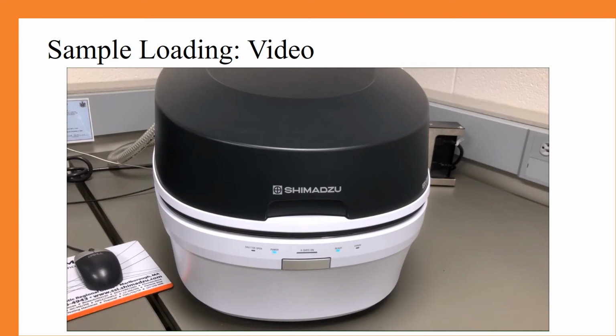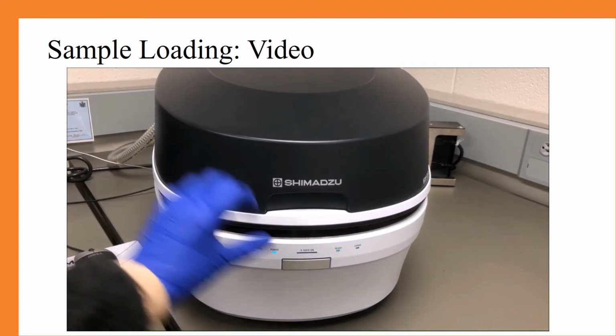And now we are going to load our sample. First, you will press the latch release button and open the chamber.